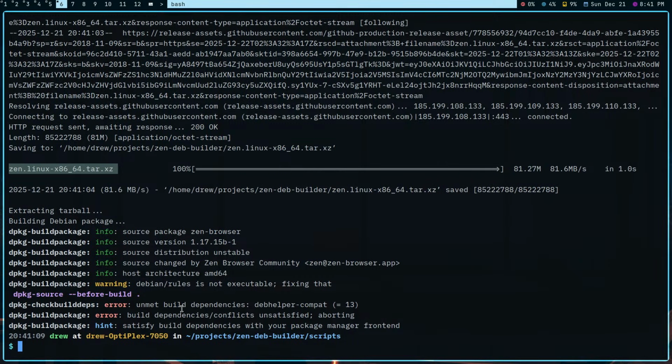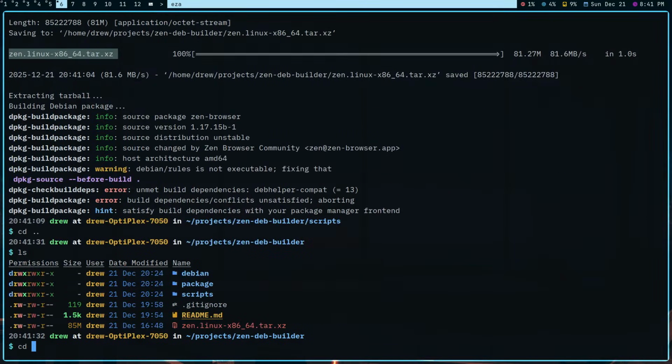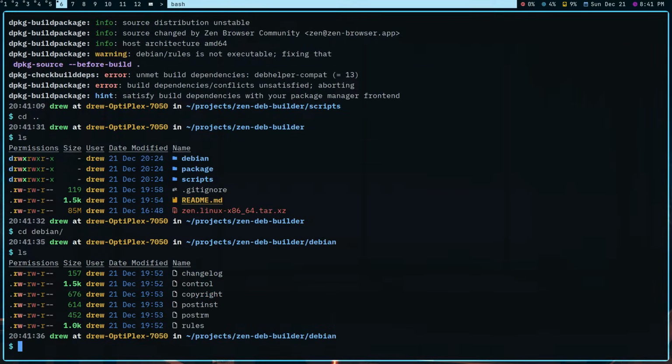Okay. Rules is not executable. Fixing. Okay, let's do that. Yes.